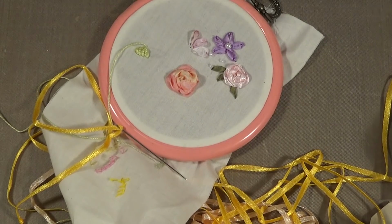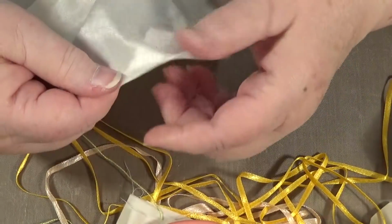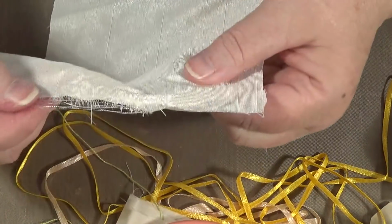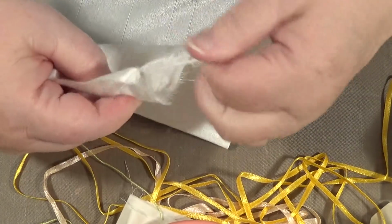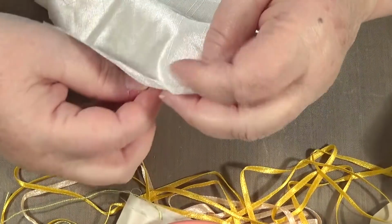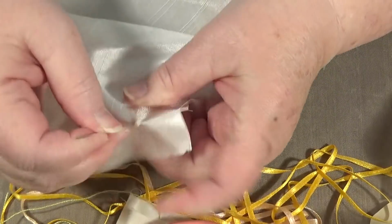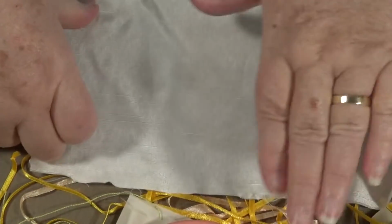Now, I chopped this off the back of an old pillowcase that I've got there, and this is something, could it be... I don't know if it's acrylic or not. It could be. I can't imagine it would be anything silky, like real. I'm going to see if I can get through here now. I don't think I can. Nah. And this is the sort of thing, anyway, that I would use to put my ribbon embroidery on.